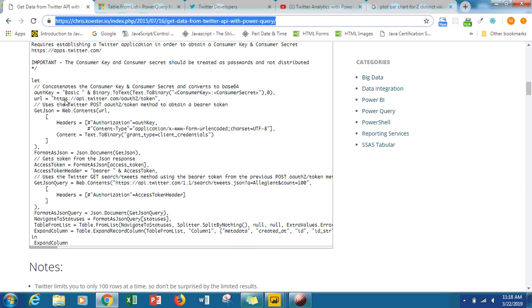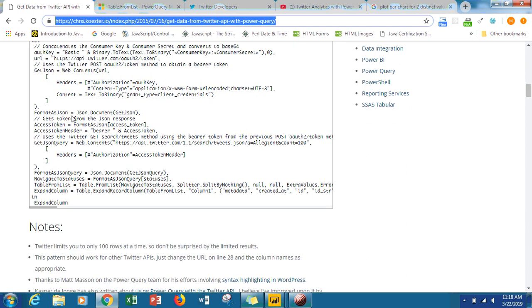So here he's converting this into UTF-64 format, so it matches well with the headers. And then we are trying to convert the data that we get into a JSON format. Then here there is a query on JSON where we can give our query parameter over here and the count of the rows that we want to get from Twitter.